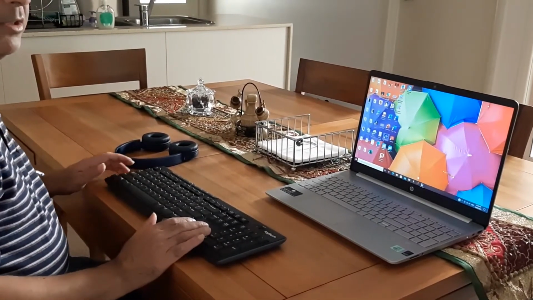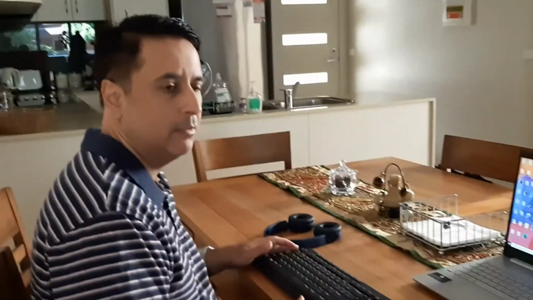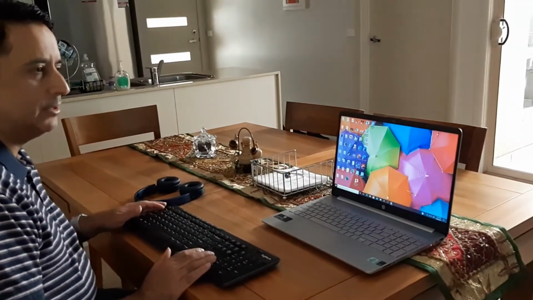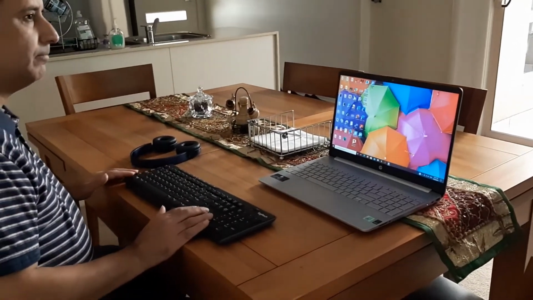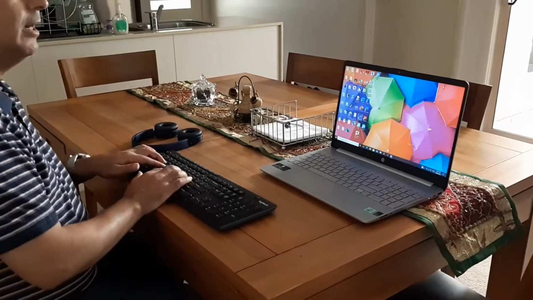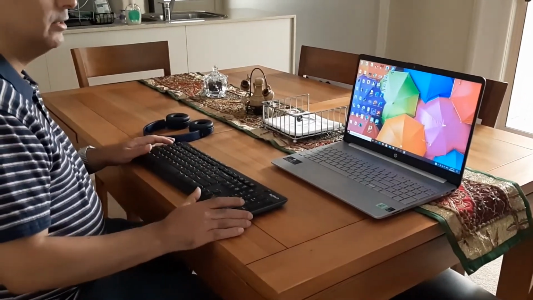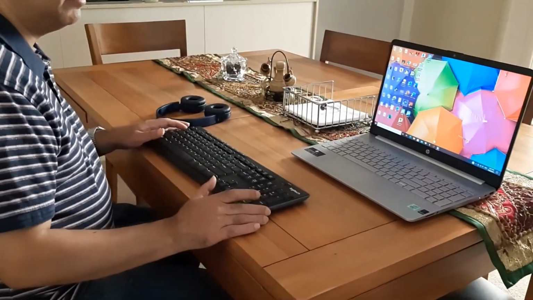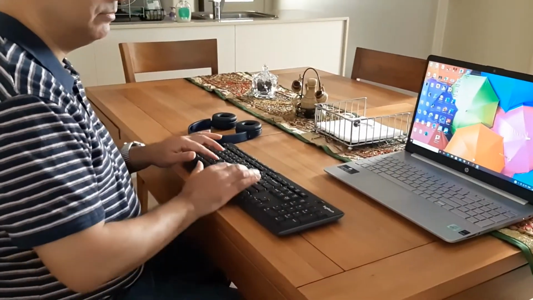If I want to stop JAWS talking for any reason, if I'm using an app, the JAWS command for that is the Control key. So for example, I'll show you. I'll press the Control key and it stops talking.